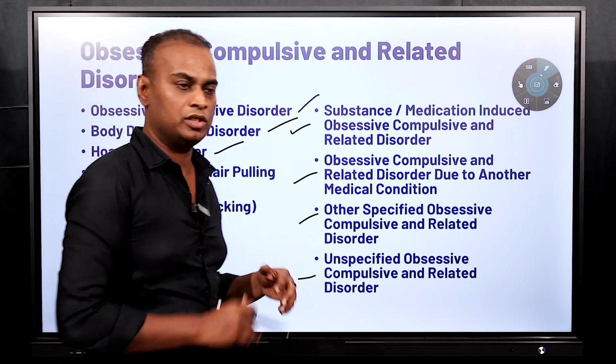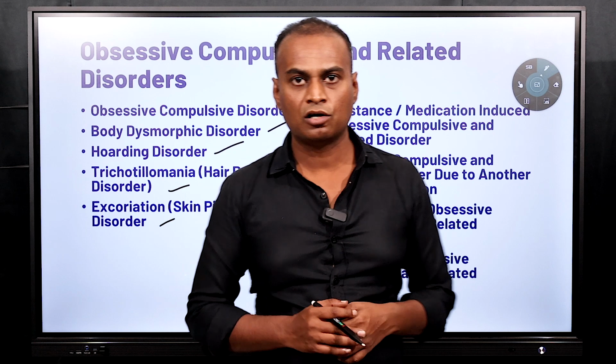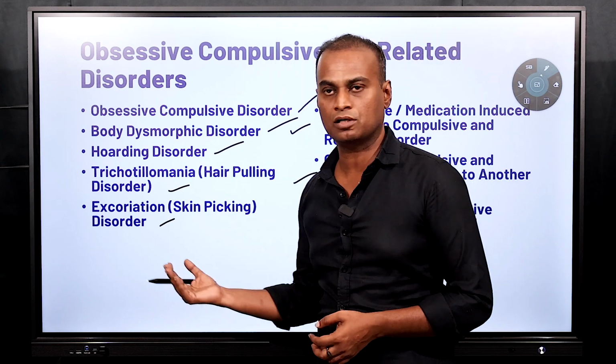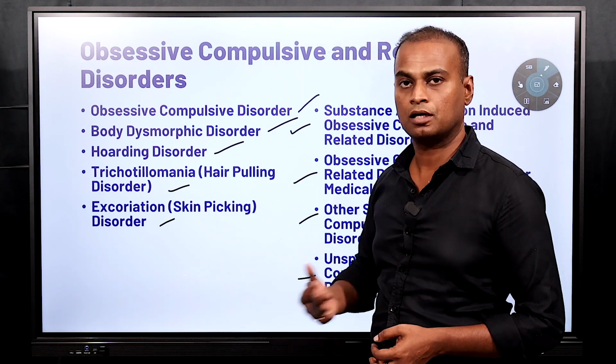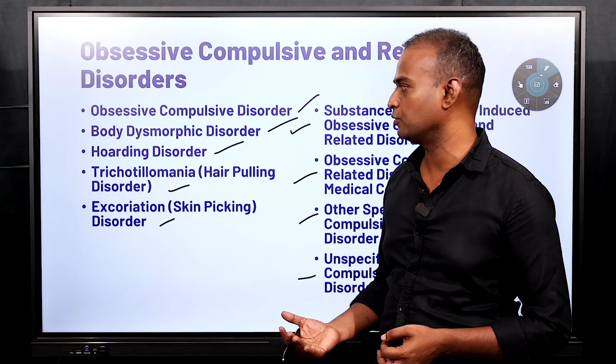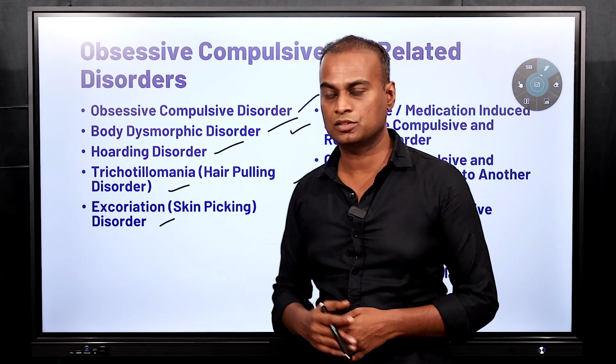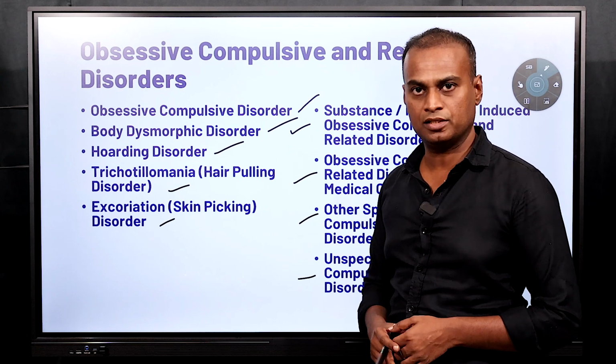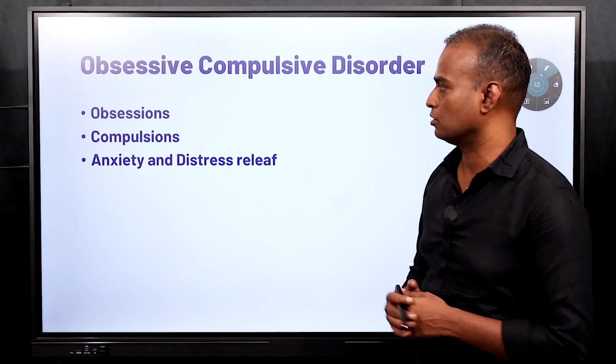We will look into each and every disorder, and we will check how homeopathy can help in this regard if any person has this disorder, and how homeopathy is beneficial to him compared to other systems of medicine. We will check into each and every disease now. First one is obsessive compulsive disorder.